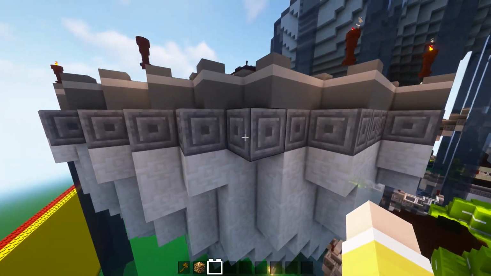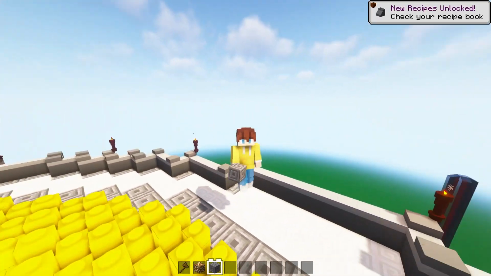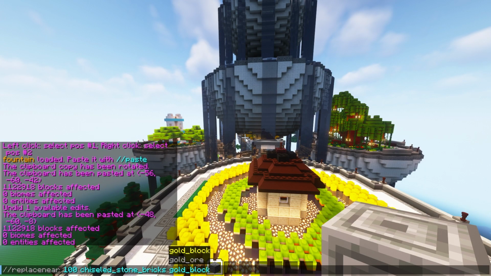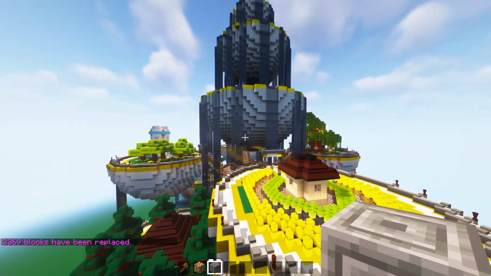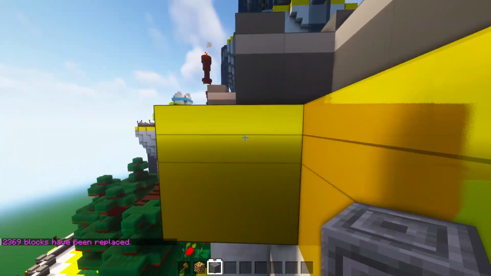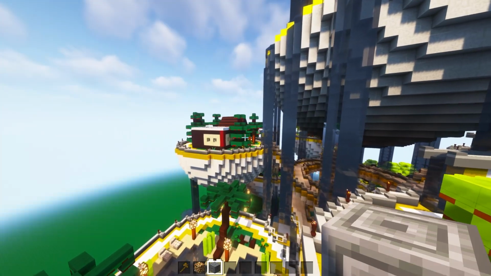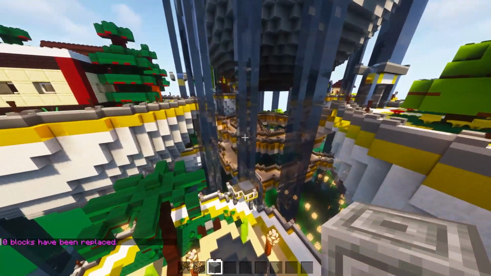What are these blocks called? I want to change all the chiseled stone bricks to golden blocks because I want to add a golden touch to this fountain. So, if we just do this command right here, and oh my goodness, that changed instantly. Whoa, look how reflective the gold blocks are. I can almost see my reflection in them. Let me just go ahead and see if it changed all the blocks. We'll just go ahead and do the command again. And, yep, we replaced every single block.